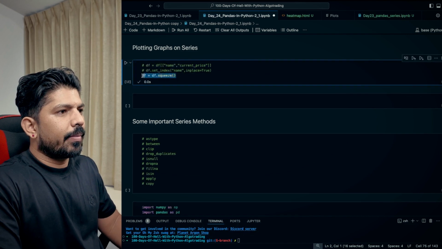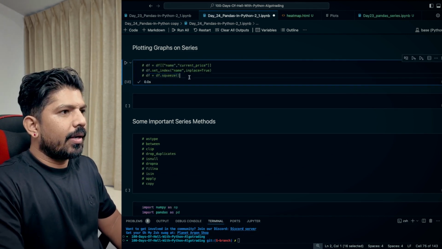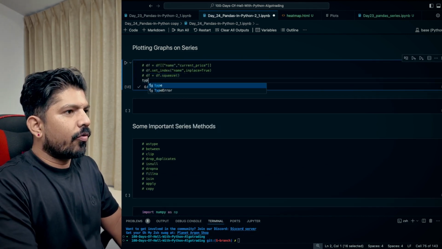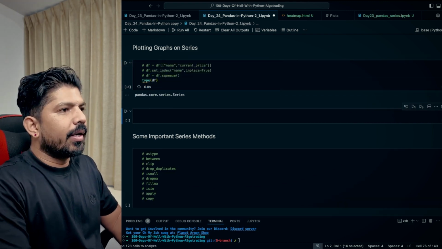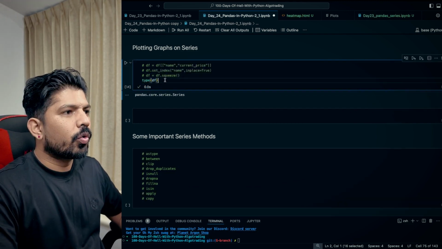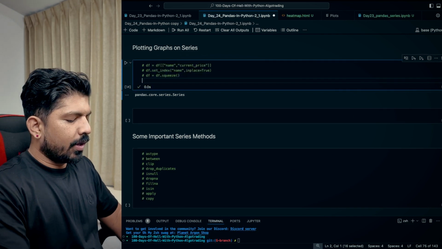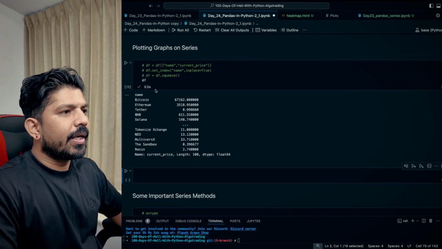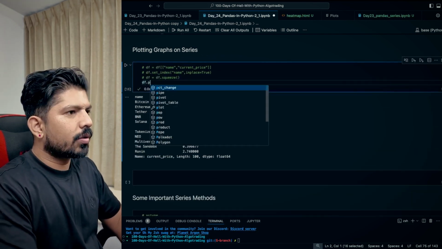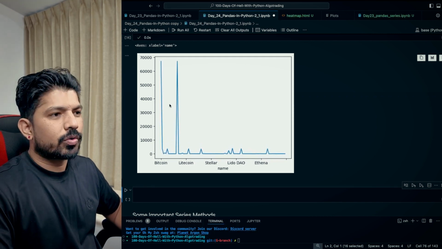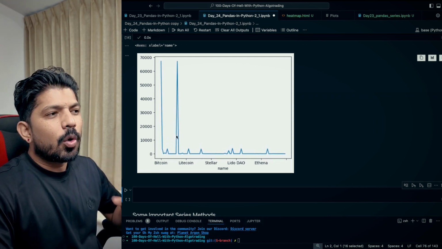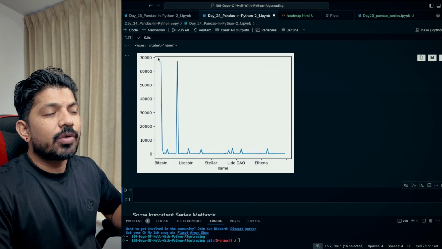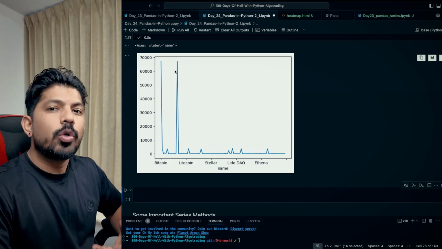So let's comment this also again. And now when you check the type of data frame, it is a series. So now we are good to go. So what I'll do here, I'll just print the data frame df, and when we plot this, you will see this beautiful plot. So here what is happening, only a few values are very, very large, and because of that we are not getting a good plot.